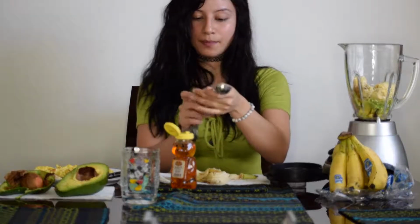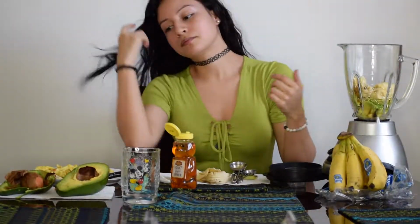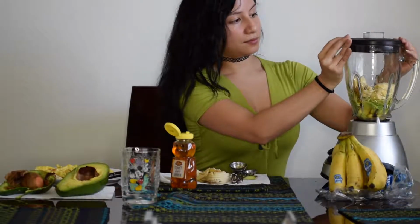This part is completely optional, but I like to first blend my first ingredients so that the smoothie can truly absorb all of the nutrients of the avocado and the banana.